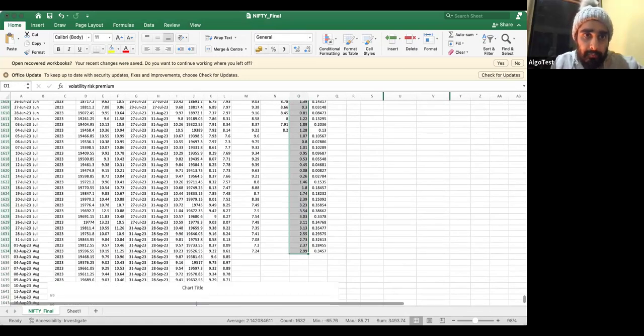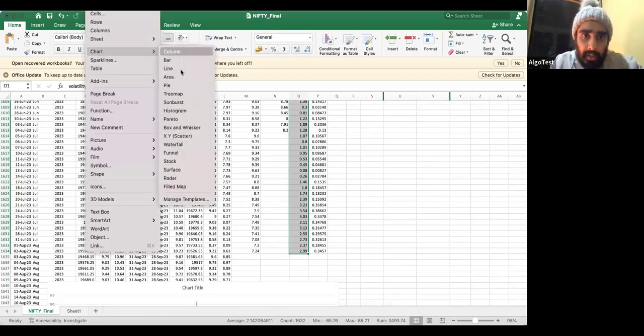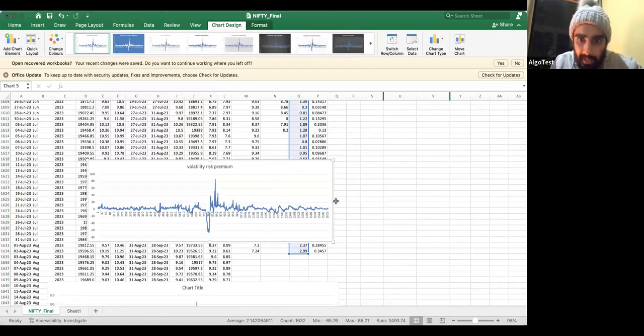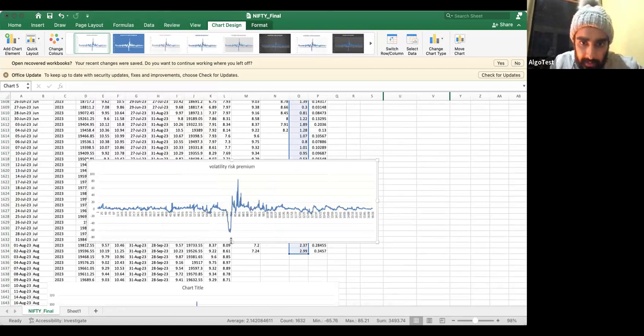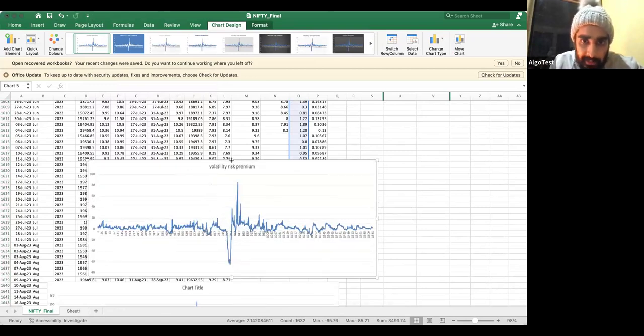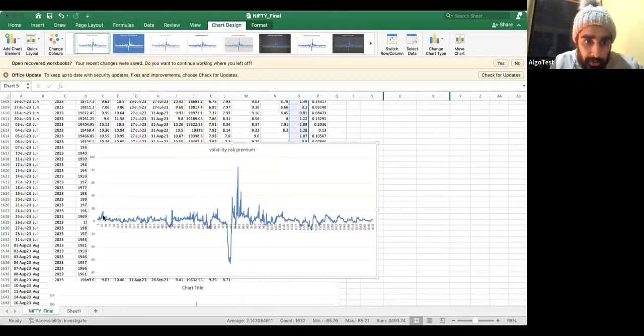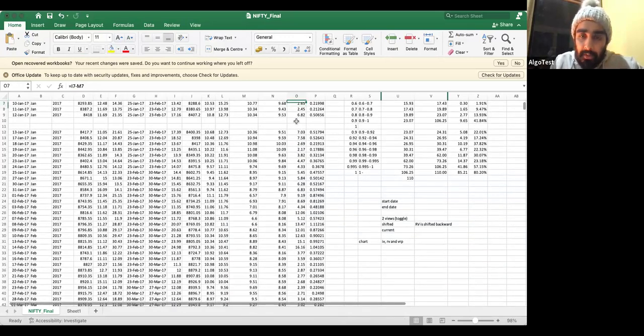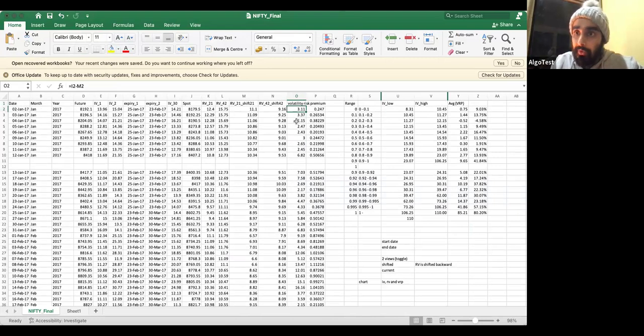Up to here. Insert chart line. So now this is my IV minus RV. Okay. Now the interesting thing here, guys, is that most of the times this value is greater than 0. Of course, this is a really large negative value, but I'm plotting IV minus RV, guys. And what you'll see is that most of the times this is greater than 0. So most of the times IV is greater than RV over the life of the option.